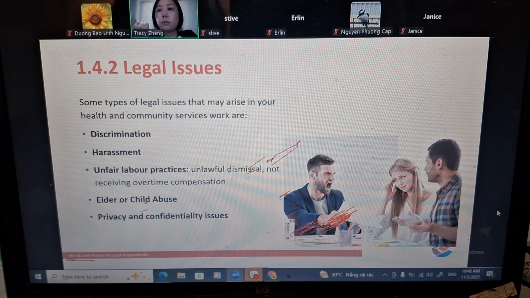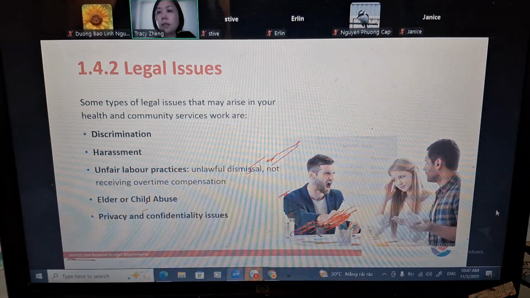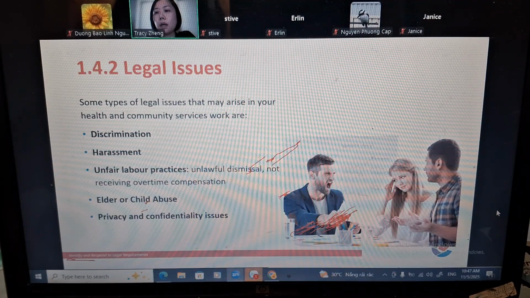And also, please, for everything we do, we need to get consent from our clients, including informed consent and uninformed consent, right? And there are different ways of giving consent, such as written documents, verbal consent, or even non-verbal consent as well. All right.